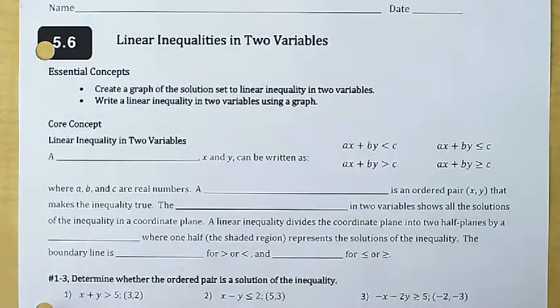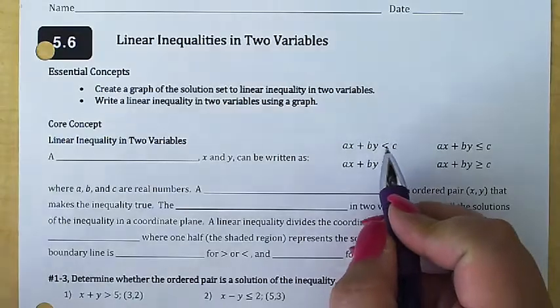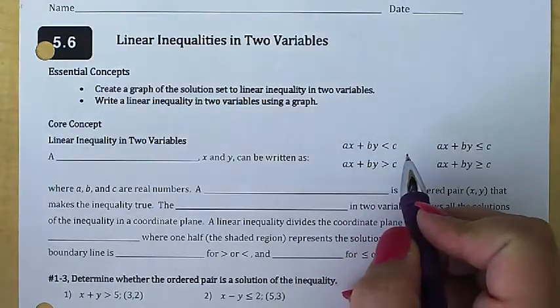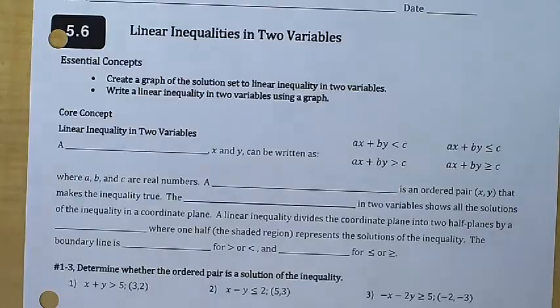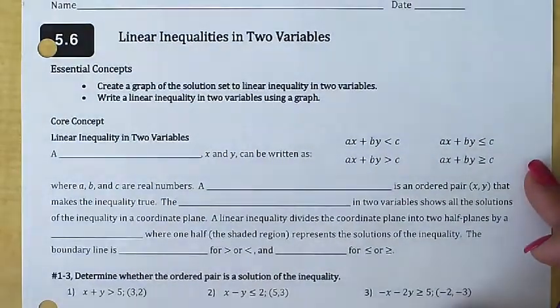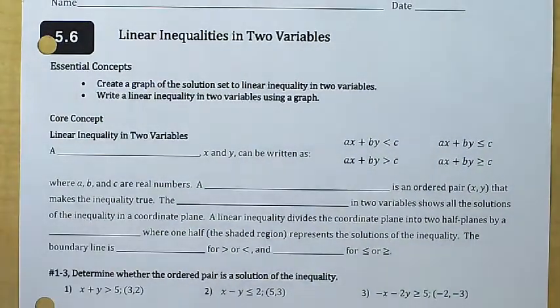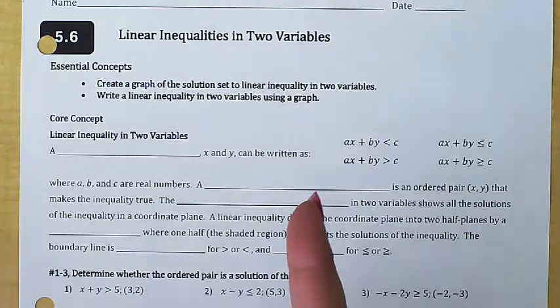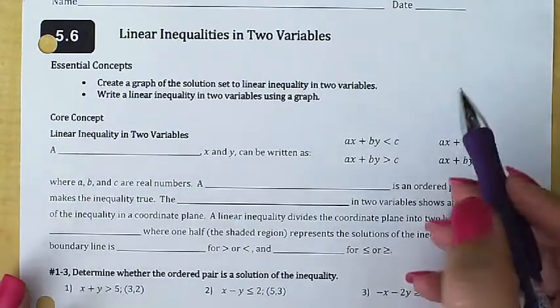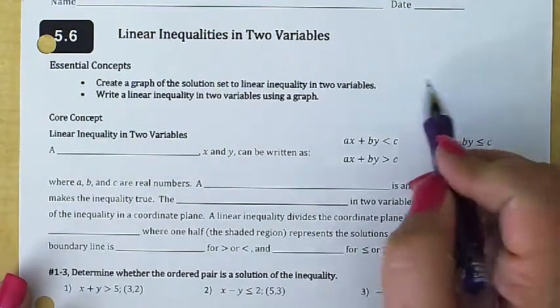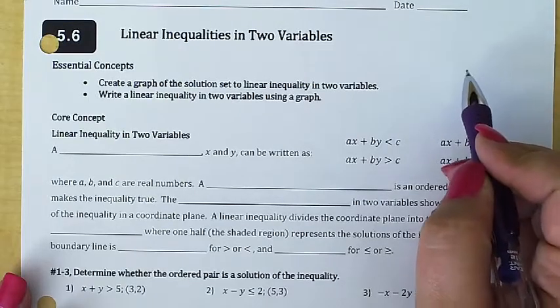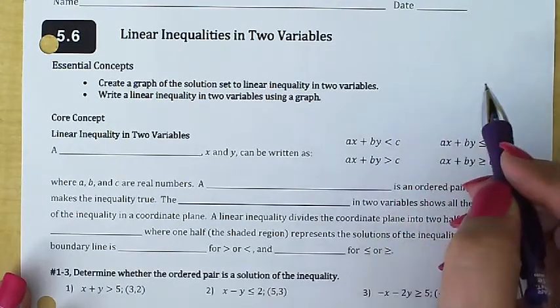So essentially, we've done a whole unit on inequalities before, and we realized that most of the steps to solving inequalities are the same as equations, with a few exceptions, like flipping the inequality if you divide through by a negative, and graphing our answer when we were done. So in particular, let's talk about the graphing of our solutions. When we did those in chapter 2, our inequalities involved one variable only, and therefore when we graphed it, we really needed only one number line. So we made a little number line, we plotted our point, we decided open or closed circle, and we would shade to the right or left.